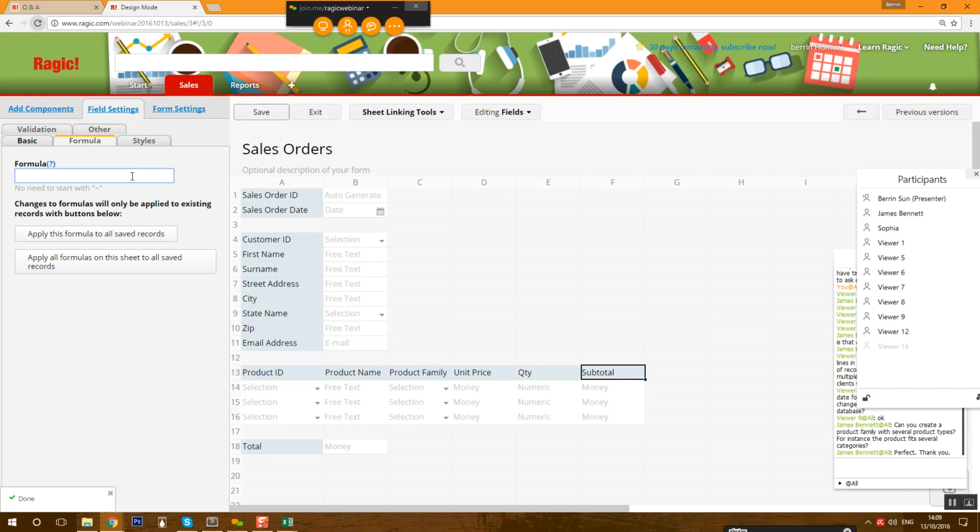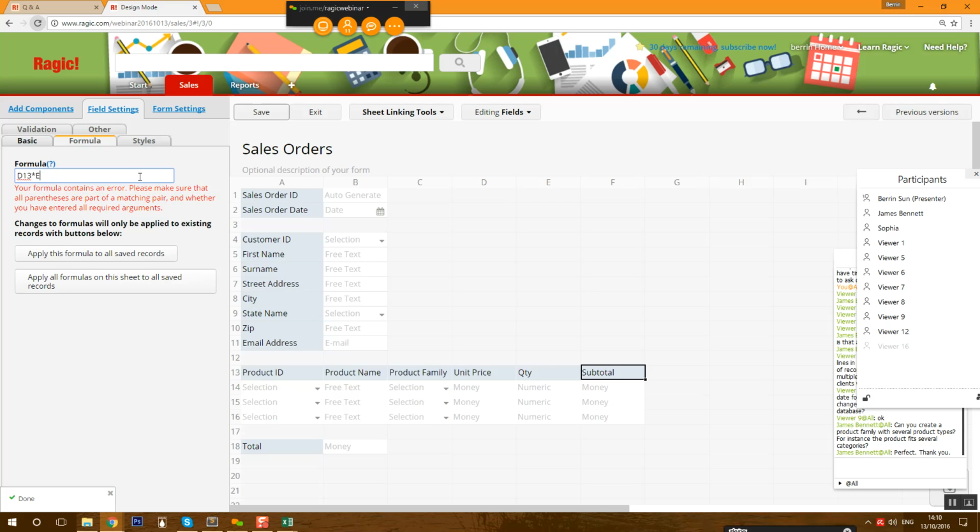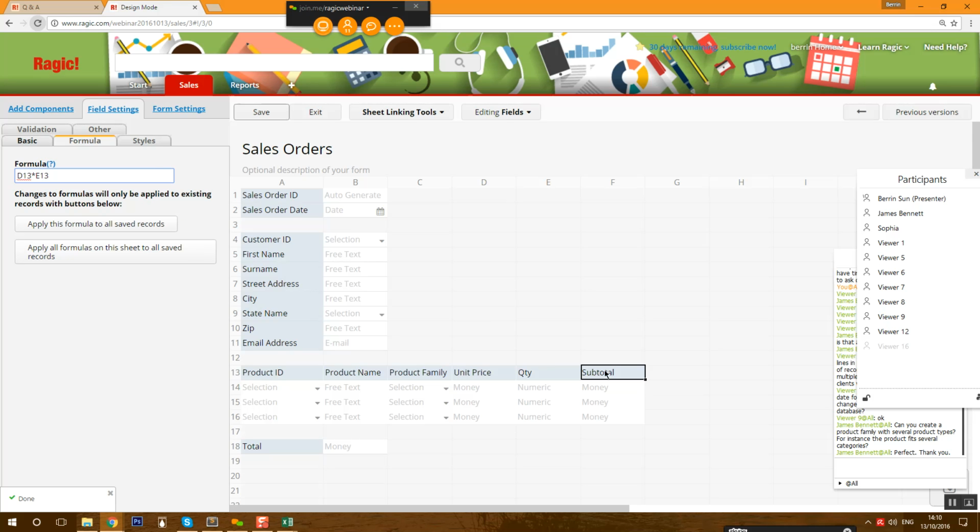The only thing you have to really know about formulas is that we always refer to the field header. So the unit price is not the place where the value is going to be, but I need to refer to the field header, which says unit price at D13. So D13 times the quantity, which is E13, is going to give me the subtotal.